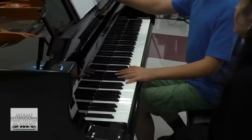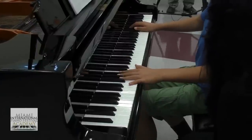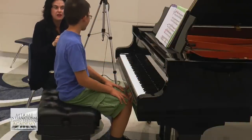From the same passage. I never noticed this note was together. He never noticed that was together. You see? That's the missing link. That's why you feel uncomfortable. Because if there is one note that is not linking the whole process of making music, you feel it.